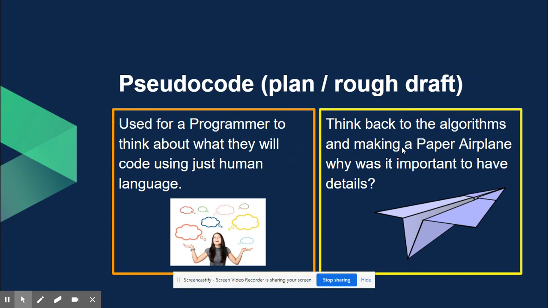If you think back to the algorithms and making that paper airplane, do you remember how that man had his kids making all those details to make the sandwich? The end result was making the peanut butter and jelly sandwich. But then the kids had to write all those steps, or the ramen noodles. And then you had to do it for the paper airplane. If you're not detailed, your robot won't do what you want.